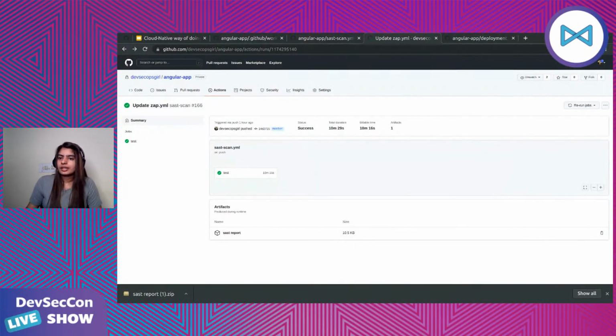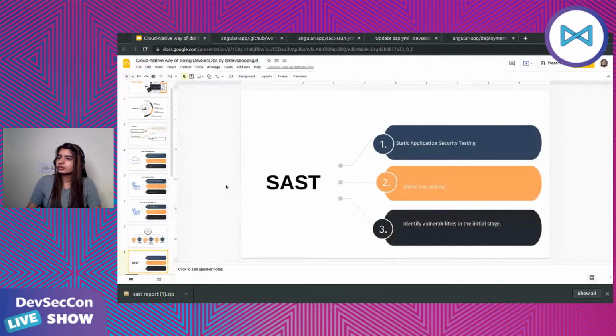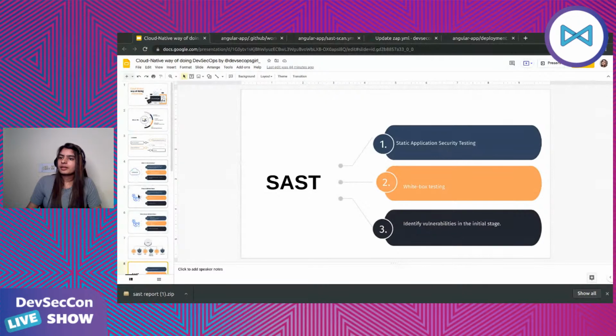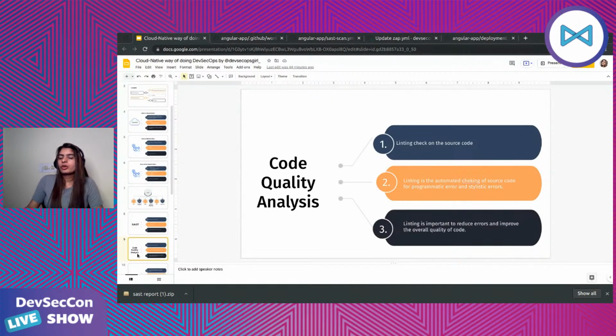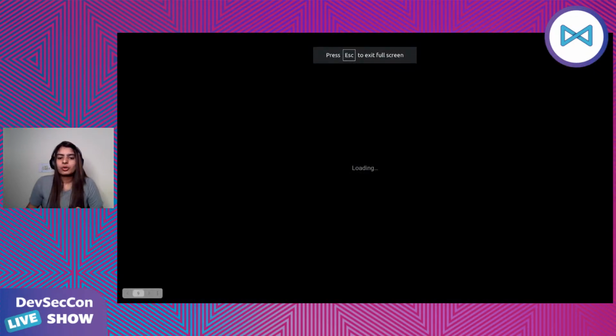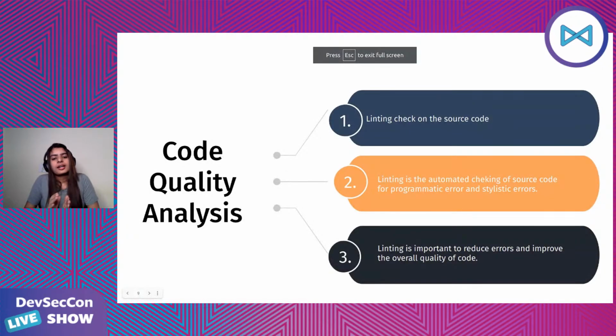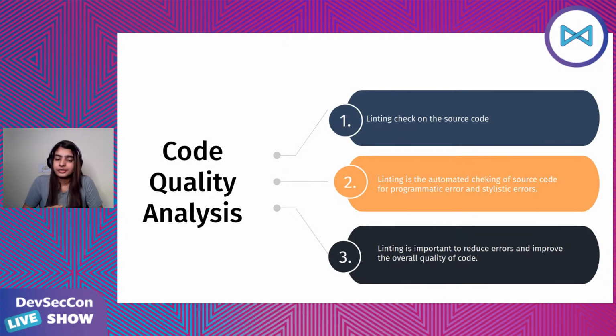Moving further to the next step, I will now be covering code quality analysis. So, what is code quality analysis? Linting is the automated checking of source code for programmatic and stylistic errors.